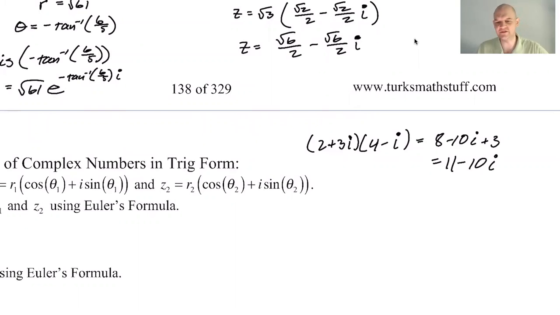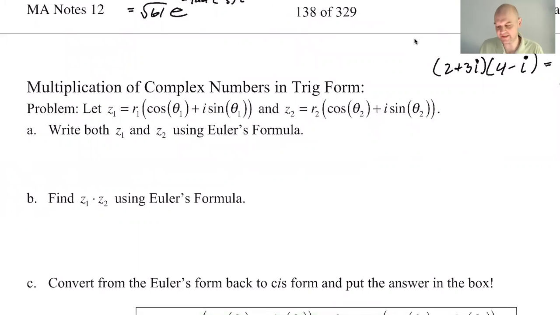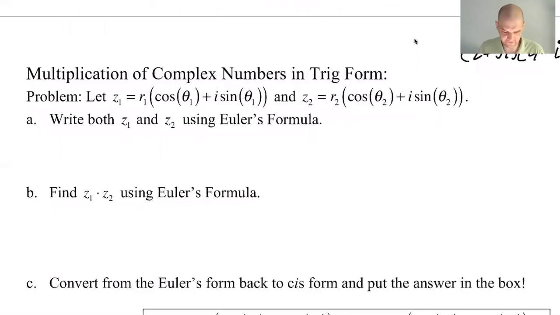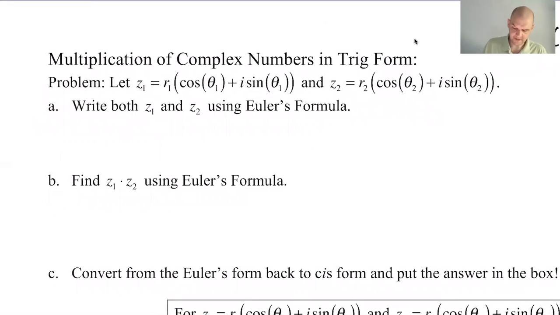I wouldn't do what we're about to do on this because those look really nice when they're in rectangular form. What we want to do is work out how to do it when they're not really nice in rectangular form, or when they look amazing, basically like unit circle-y, when they're written in trig form or polar form. So the first thing I'm going to do is take our two complex numbers. This is our first one, and then our second one.